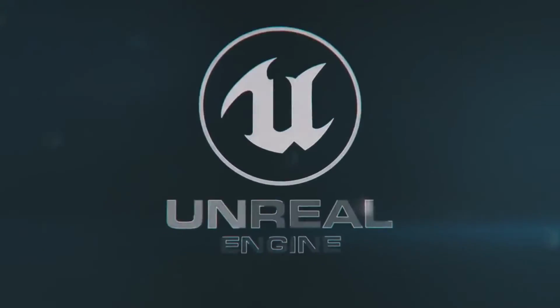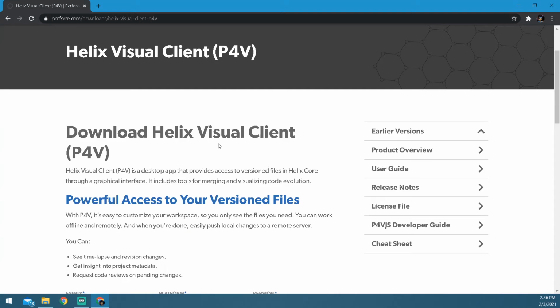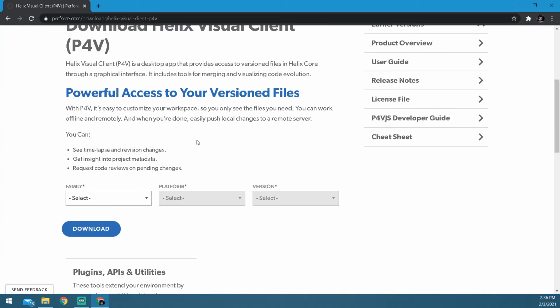The next thing is the engine. The engine is the heart and soul of your project, regardless of whether it be Unreal or Unity or something more unique. Make sure you talk to your lead or senior to know what version of the engine you need to download. Last but not least, source control. This will most likely be Perforce.